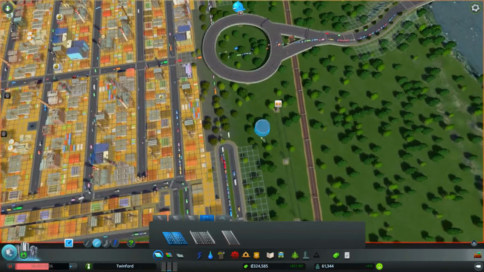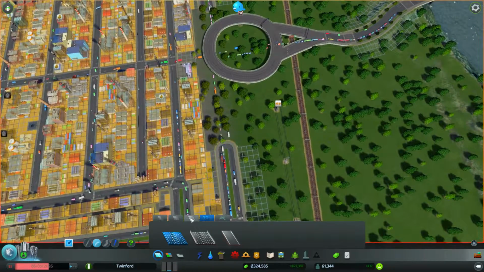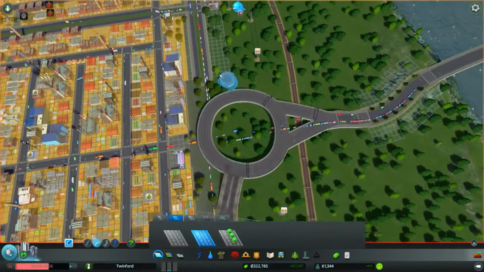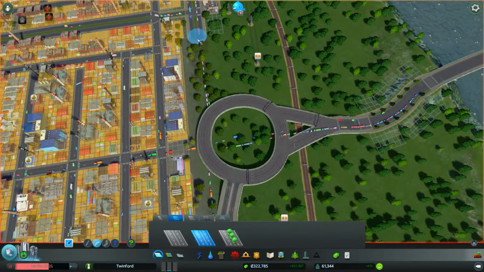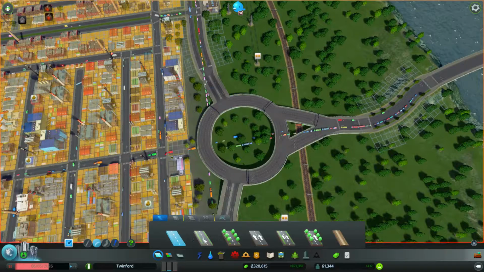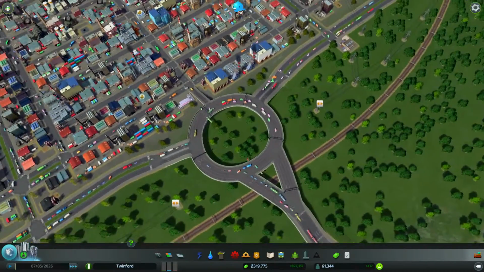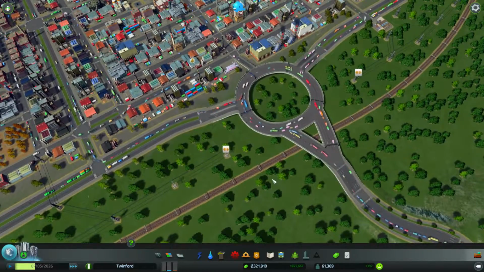And then here, we go back to the grassy one, there we are. Bring that up to there. Boop. And this one, just pull that back a bit. Up to there. Boop. And then a single road down there. Boop. Let's just see how that goes. Let's give that a chance. It may work, it may not.